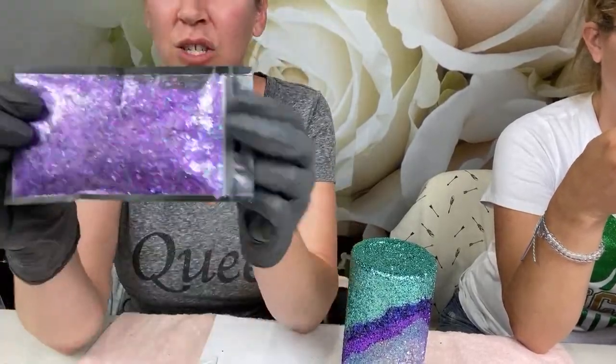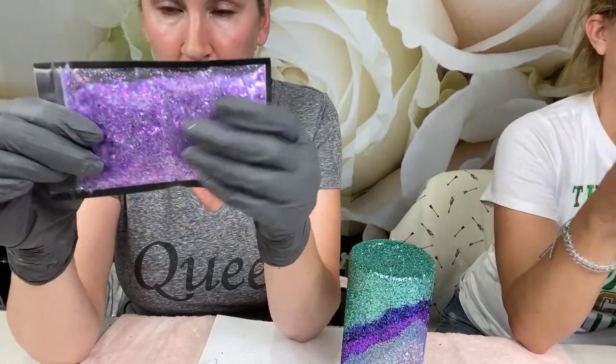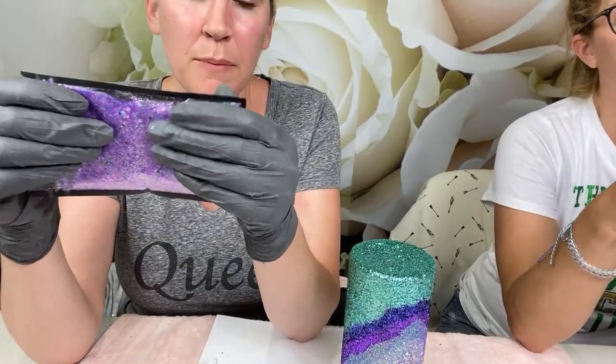All right, so I've got this 2 ounce glitter dump bucket. Dump buckets are kind of a thing in our Facebook group. What grit sandpaper? 220.